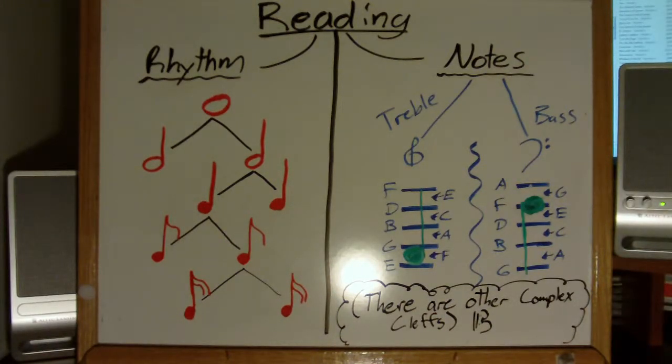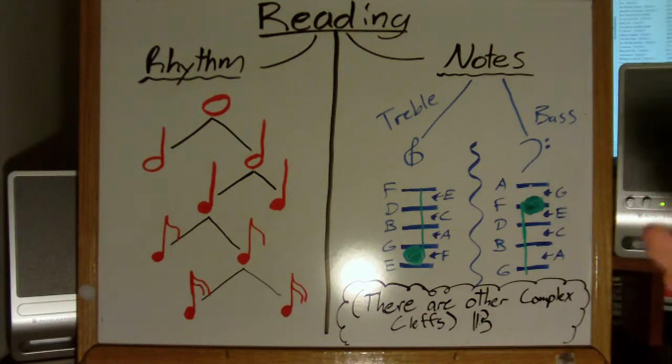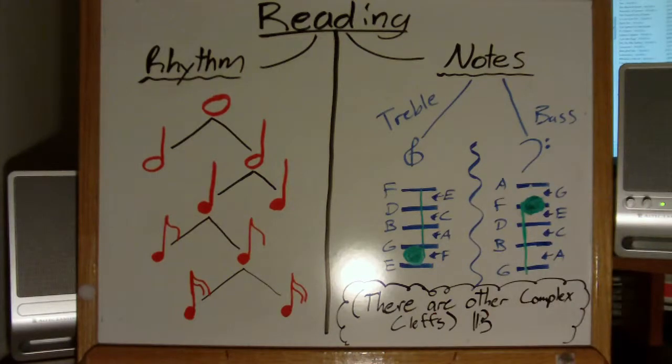The way you'd count it is like this: 1 and 2 and 3 and 4 and. Pretty simple. And move down to the 16th notes, you get 1 e and a, 2 e and a, 3 e and a, 4 e and a. You get 4 notes per beat. That's basic rhythm. It does get a lot more complex, and I'll have another segment on time signatures and complex rhythms.